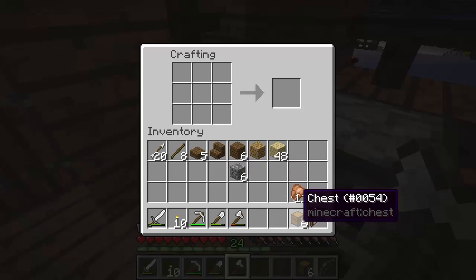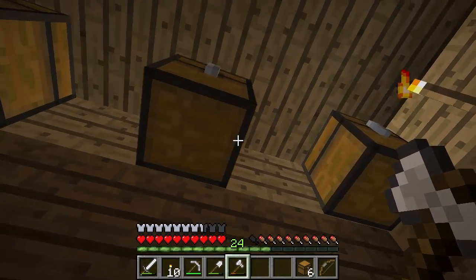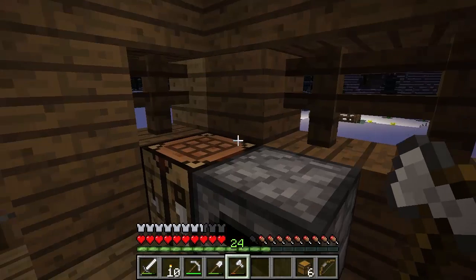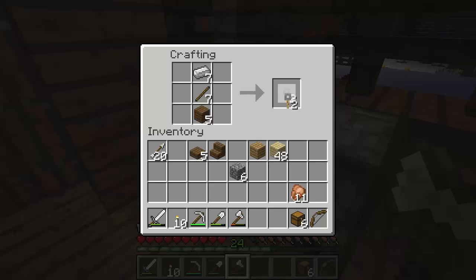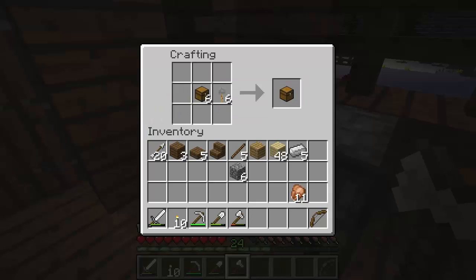Now what we need to do is make some, what they're called, tripwires. And to make the tripwires, we're going to need sticks. And I think it's blocks of wood. Let's just confirm that. So, stick, block of wood, makes two tripwire hooks. And we want six of those. Get that out of our inventory, and put those in. And we get trapped chests.